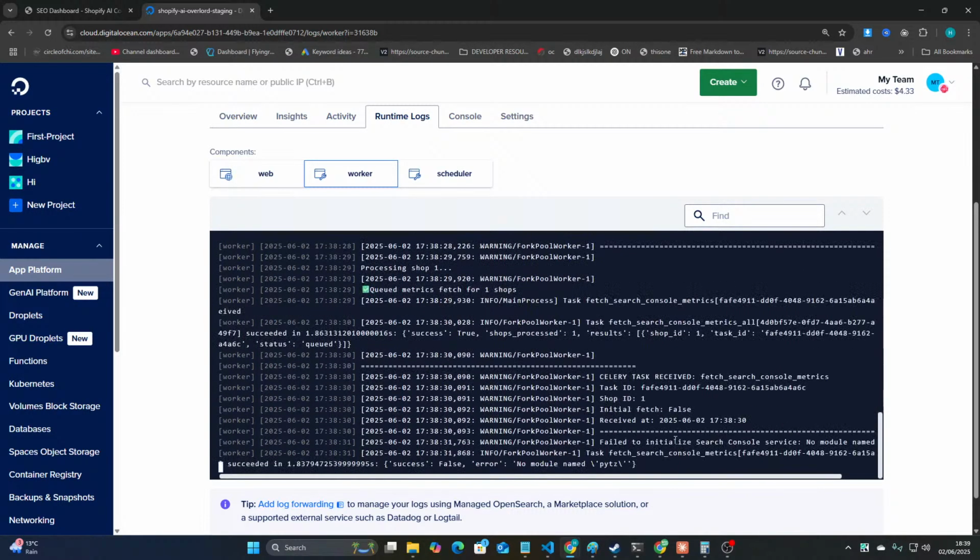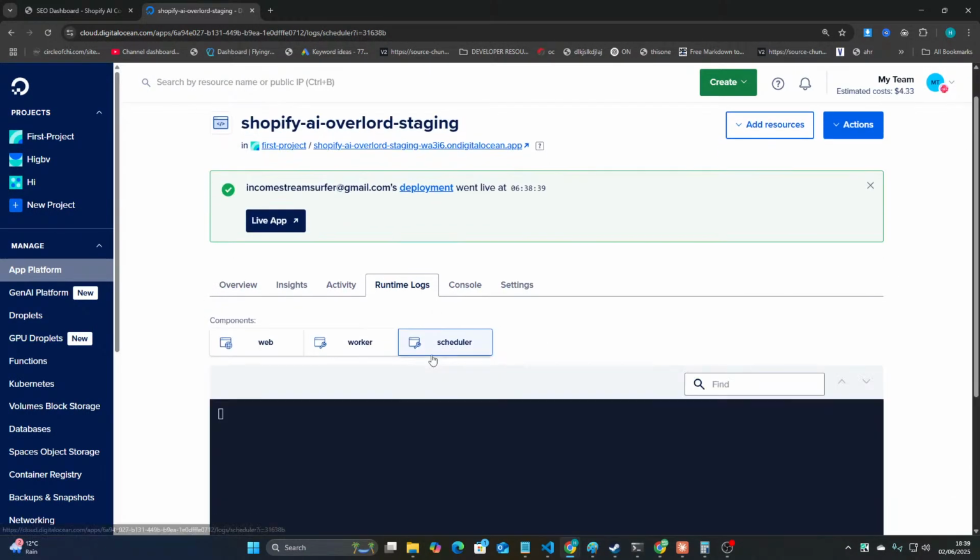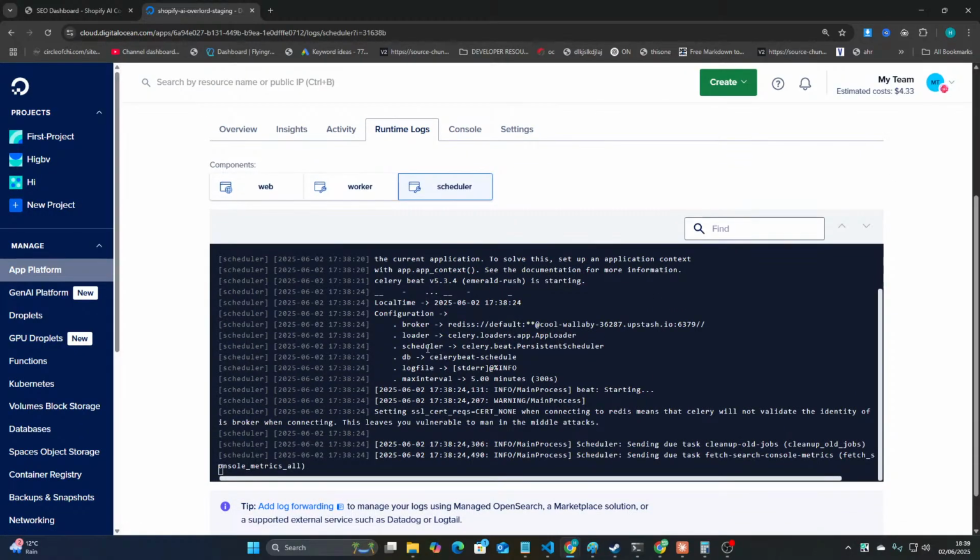Okay, at least it's not completely going crazy anymore, which is good. We're connected to Redis.